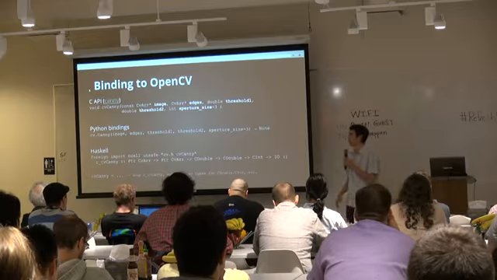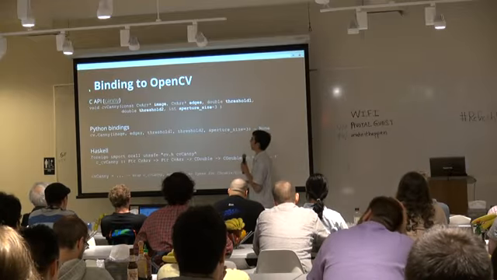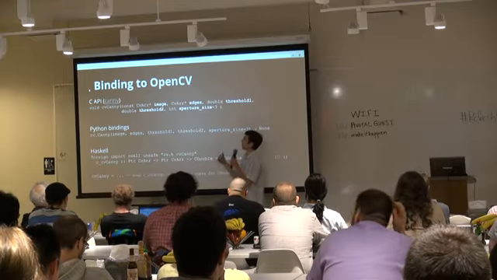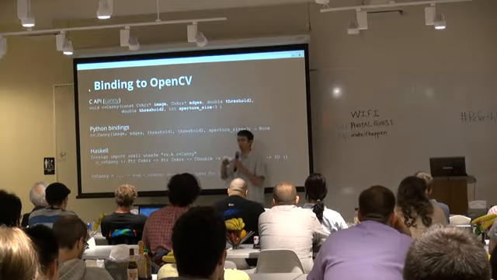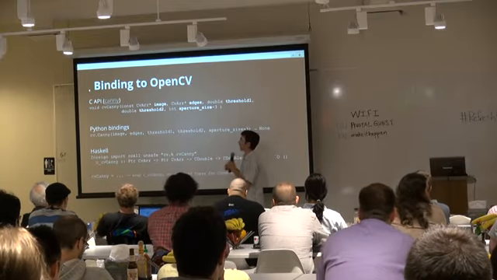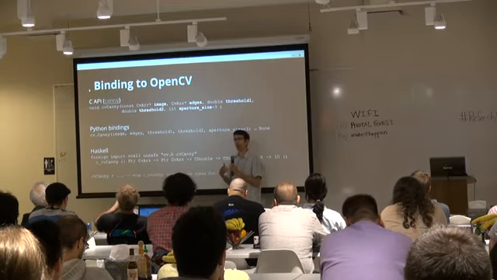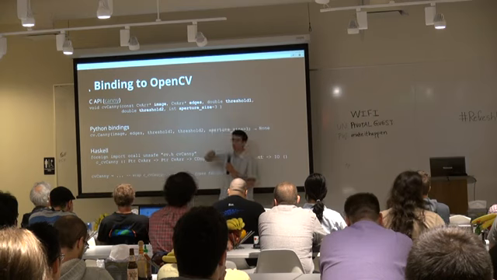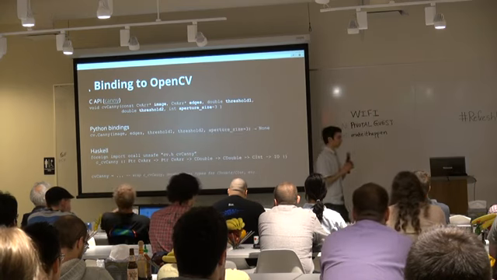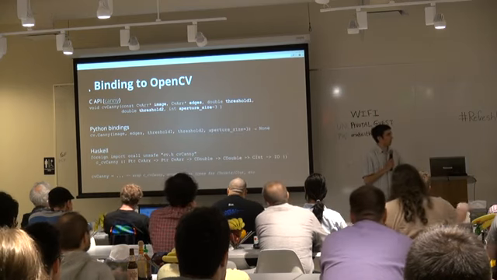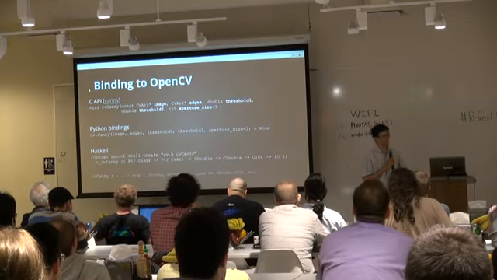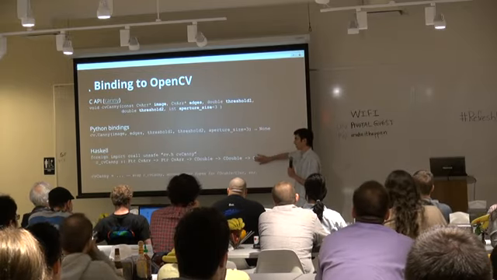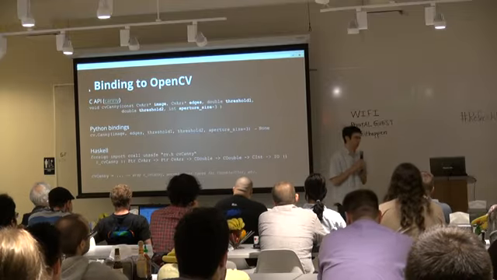And the reason is because OpenCV works like this. You have to allocate every image before you use it. So at the beginning of your program, you allocate the output image with the right size and format. And then every time you want to do an operation, you pass this pre-allocated output image to a function, and it writes into the data of that function. So that's one example from OpenCV and the really low-level binding of Haskell. And you can already see that this is not good. This is like really low level. It's not what we would want.